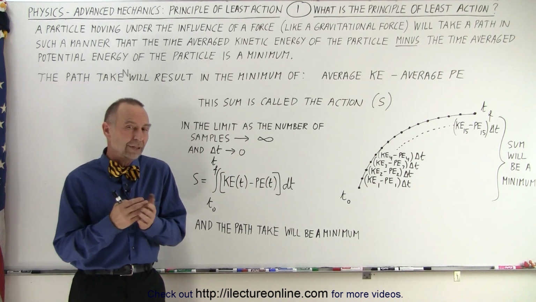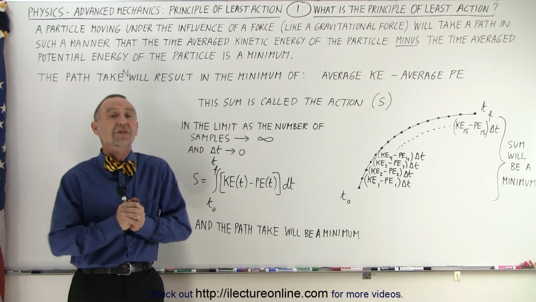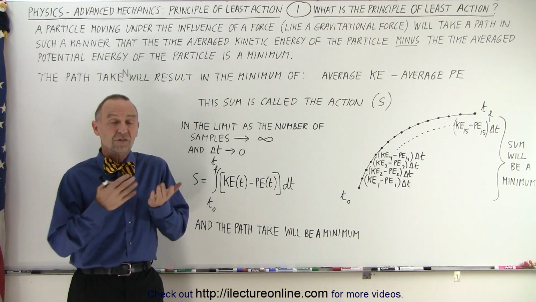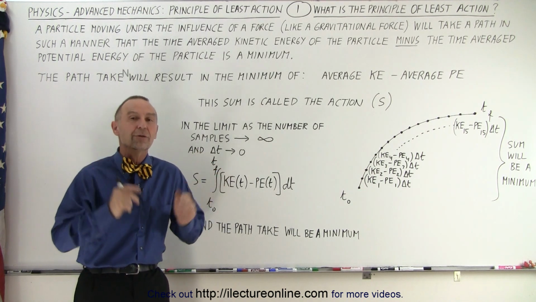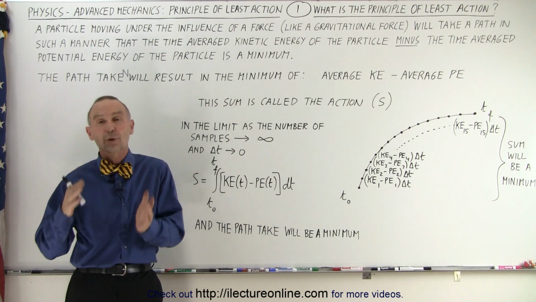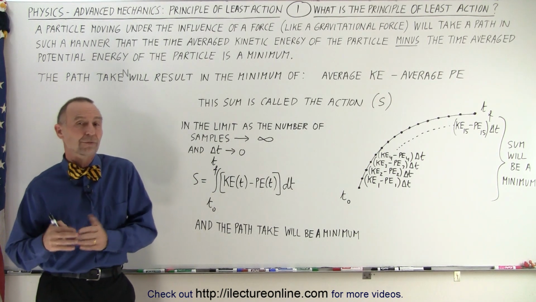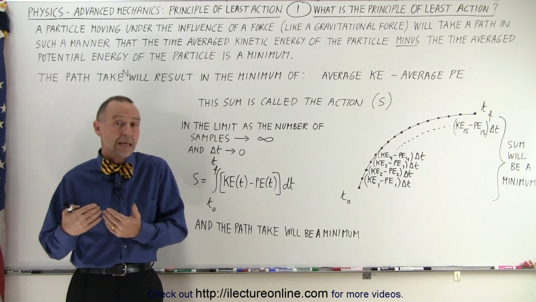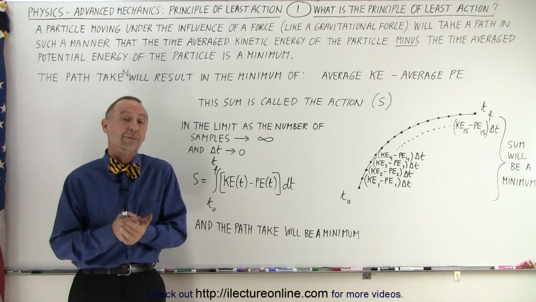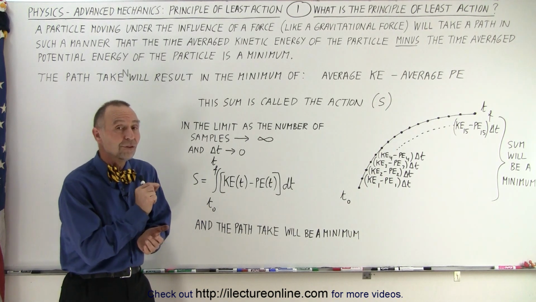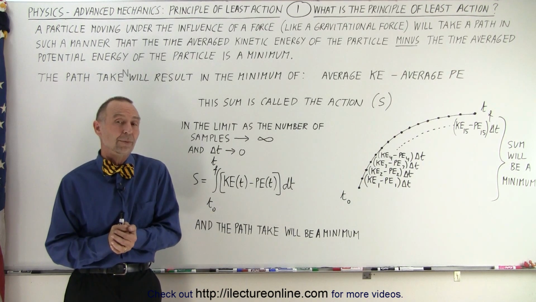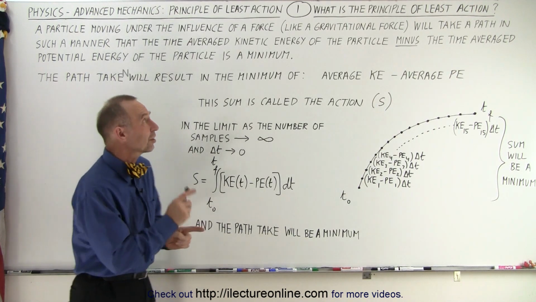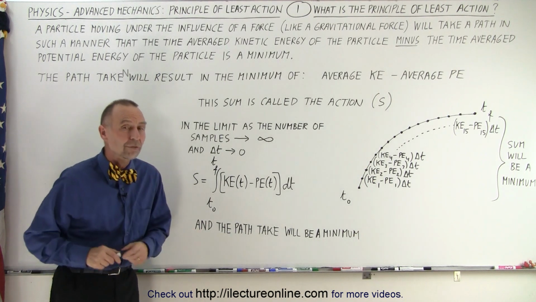Then we'll show you some simple examples to try and get the hang of what it means, and then we'll see how it's applied. Essentially, it helps us solve problems by just looking at the energy of the particle and not looking at the forces applied to the particle. For that, we need to use F equals ma, and even though that's a powerful means of solving problems, you'll find that sometimes using the energy of the particle makes it easier to solve problems. But first, we need to understand the concept of the principle of least action.